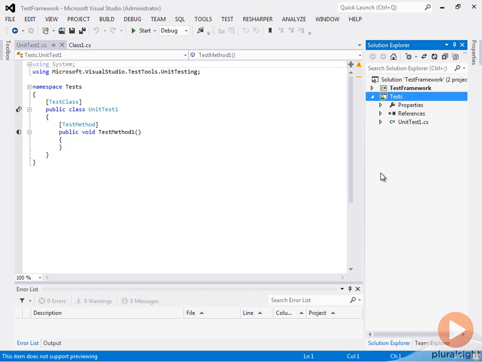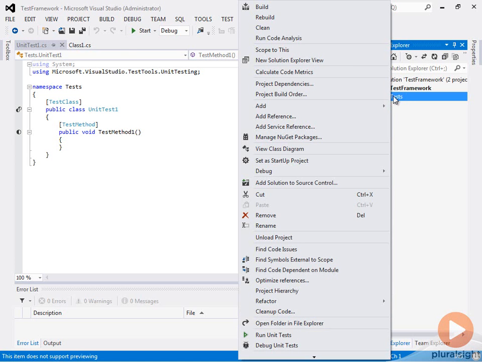Remember, in our architecture diagram, we said this was really important. We don't want the test to depend on Selenium. We want the test framework to depend on Selenium and the test to depend on the test framework. So what we're going to do is we're never going to add Selenium to our test project. We're only going to add it to our test framework. But we are going to make our tests depend on our test framework. So let's go ahead and add that dependency here.